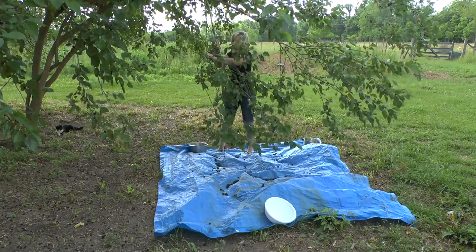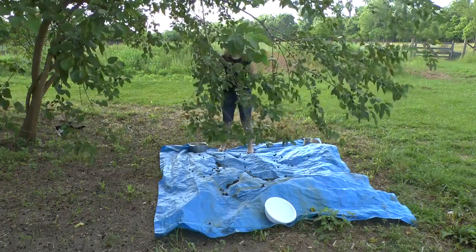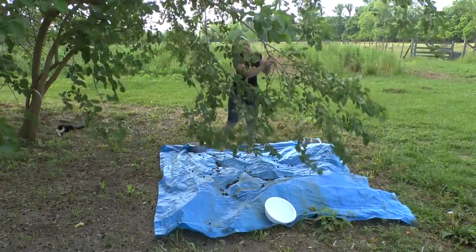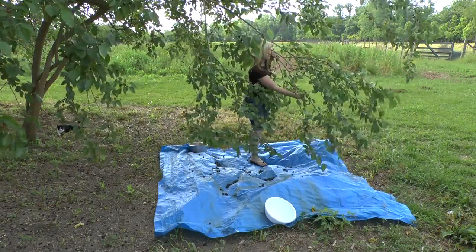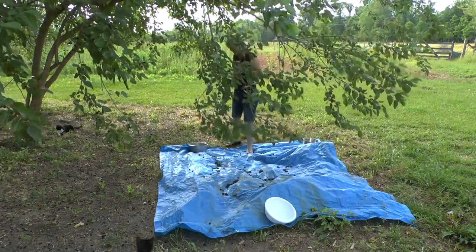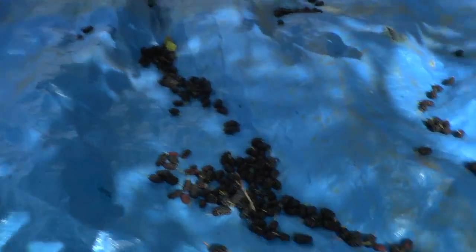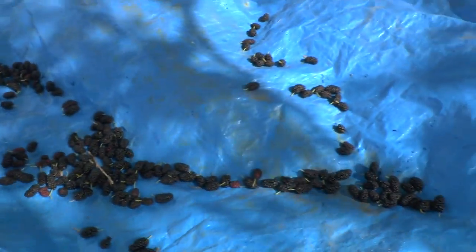Like this, you're getting only the ripe berries. But I like to actually throw in a couple of the red berries as well because they're a little more tart, and they add more flavor and take away from the mildness of the berries when you cook them down. Now, as you can see, off of a branch that's been harvested many times already this season, just that one little tiny shaking has already dropped us quite a bunch.